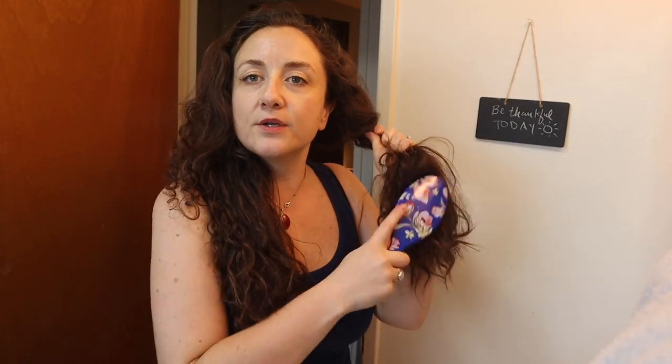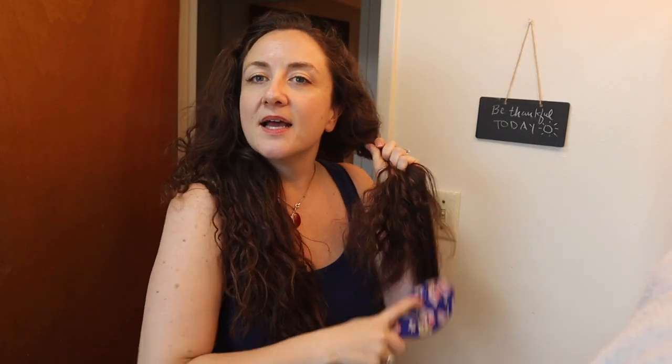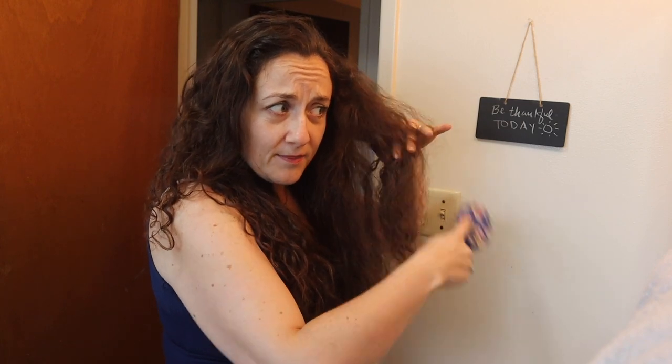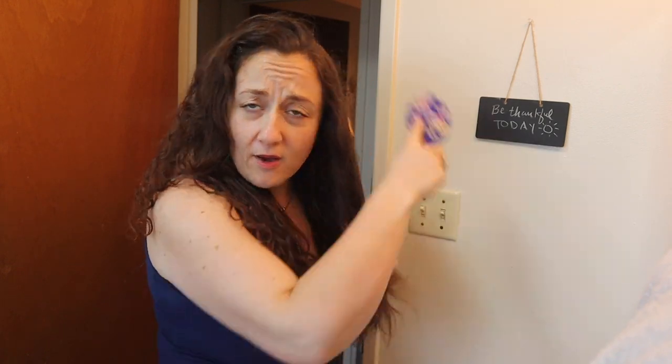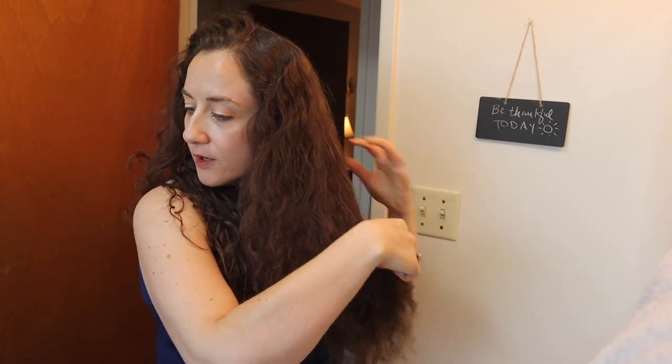First, I need to brush my hair out. It has been curly for a couple days actually. I haven't washed it since the day before yesterday. This is a wet brush. I got this at TJ Maxx. I keep hearing about the wet brushes from people all over the place. So either they're that amazing or they've just been sending a lot of PR out. Always start at the bottom when you want to comb your hair out.